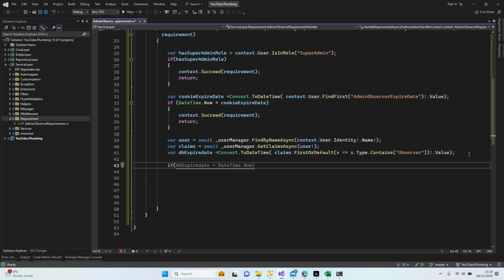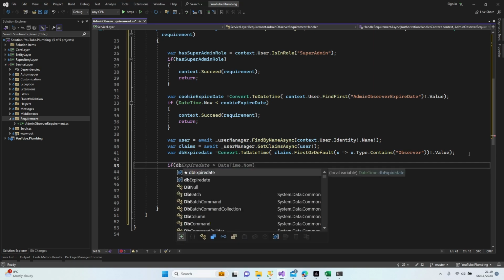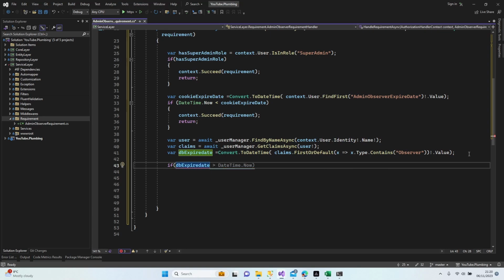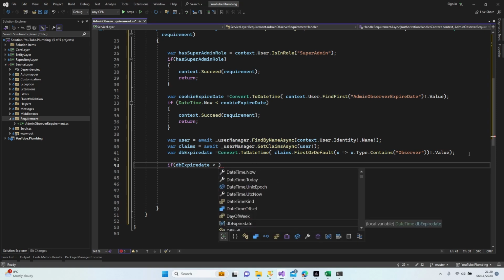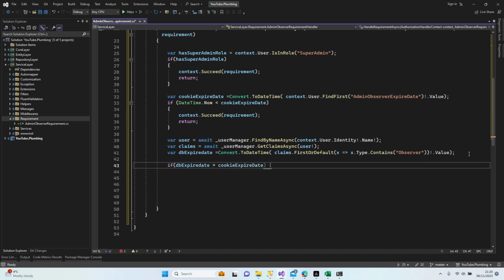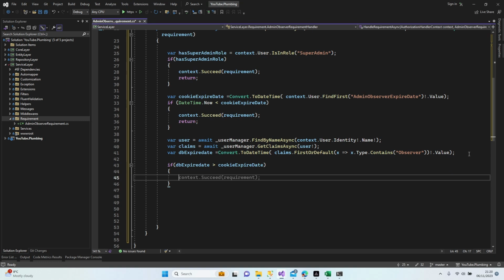If db expire date, so how can we do the logic? If db expire date is bigger than date cookie expire date, so context succeed requirement, it's the correct way.